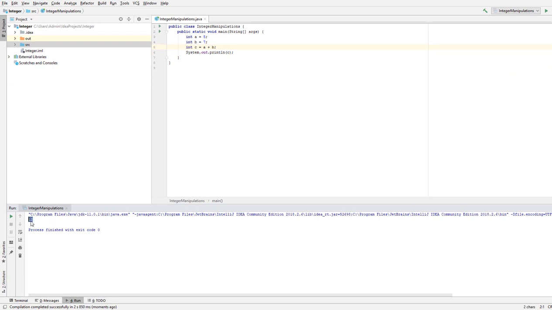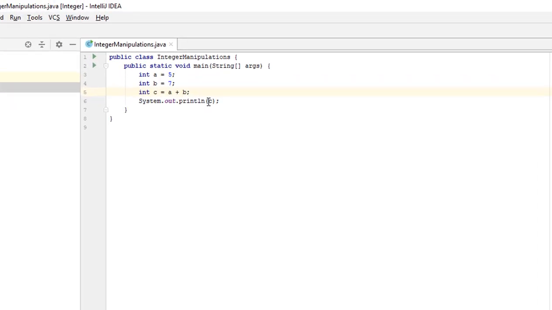Now it's not quite clear what this figure 12 means, because the println method prints out only its value and gives no clues. Let's display the clue as well. Within the quotation marks type "a plus b equals", and after the quotation marks type plus, and the name of our variable. System.out.println method allows us to print any line. In this case, it begins with a set of characters and is followed by the value of the variable.